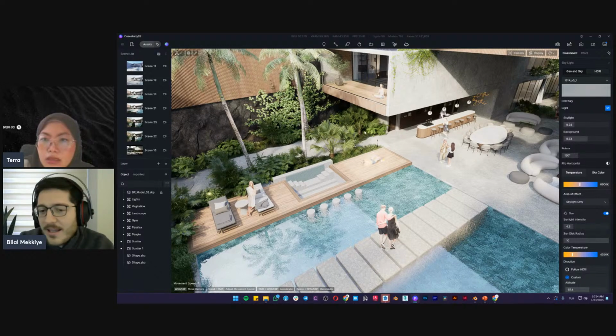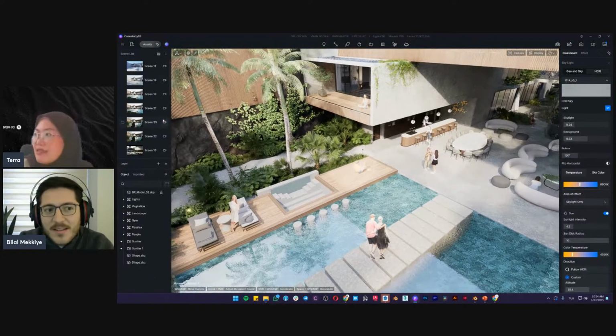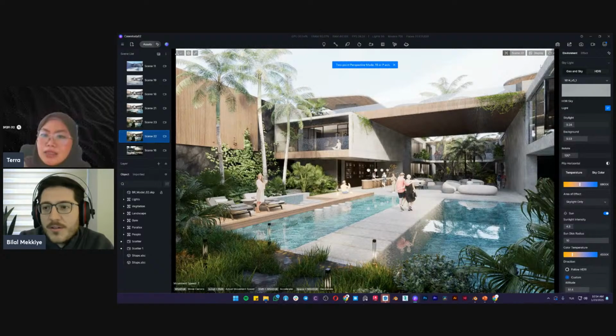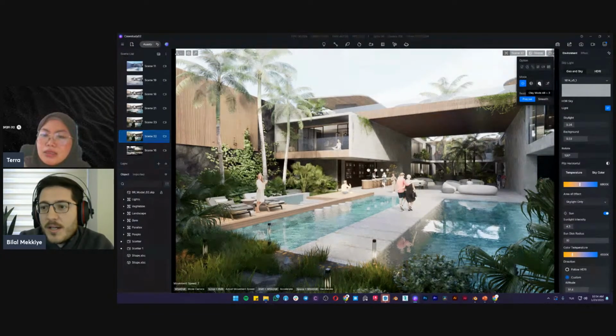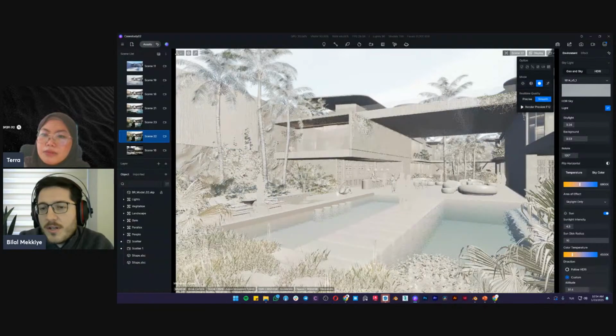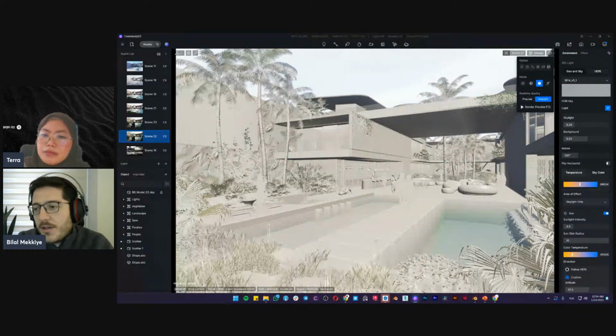I don't know if it applies to D5. I'm going to try it. It's a valid point. So what he's talking about is that before rendering, I can go to display mode and use clay mode and smooth, so it doesn't render the viewport while it's rendering to the output. Yeah, I think it's a valid point.